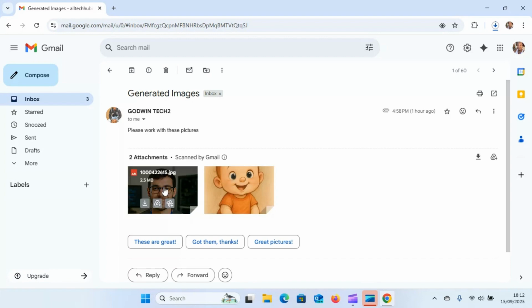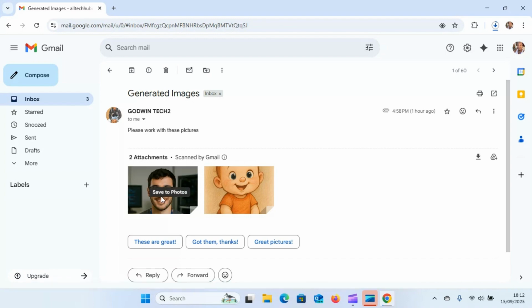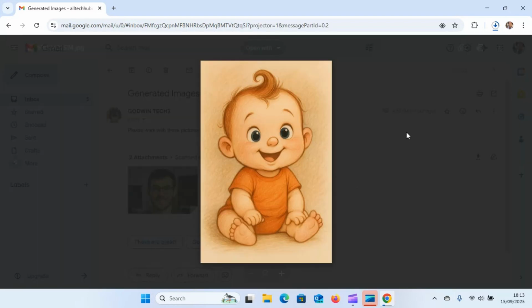Alternatively, you may need to click on the picture first if the download button is not showing here. All right, when you hover your cursor here, if you are not seeing this download button, you can click on the picture for it to open in a bigger way. Okay, once the picture opens fully, just as you can see here, you may need to hover your cursor around that page, all right, to see this download button. Just click on that and wait for it to download.